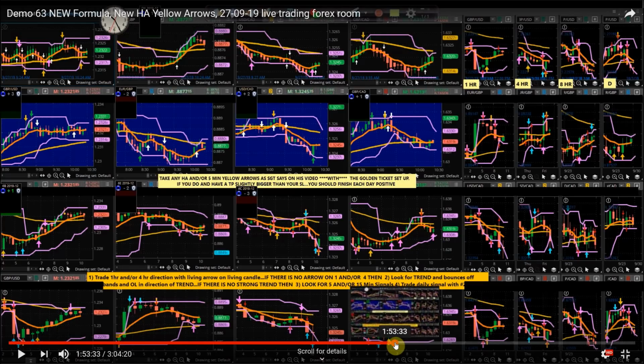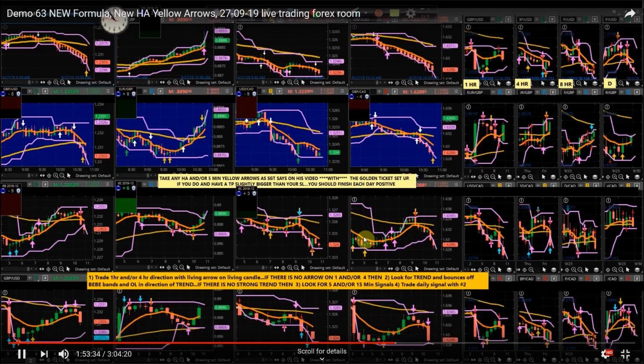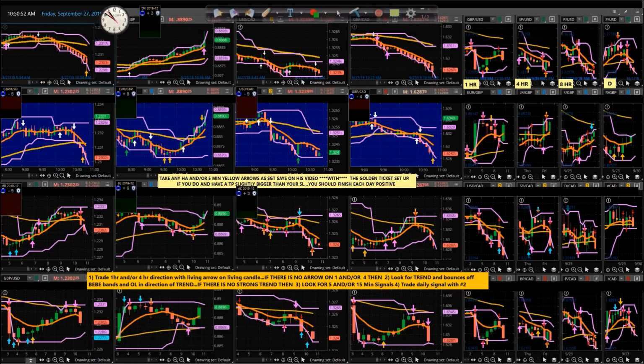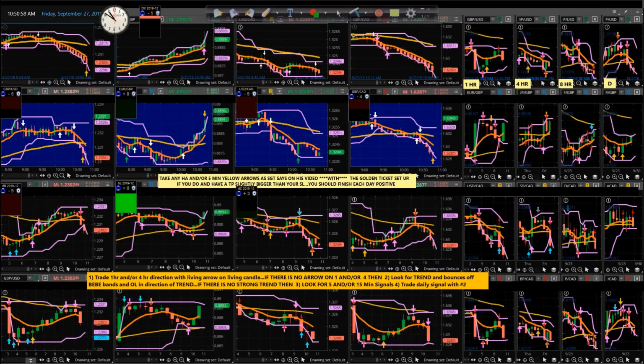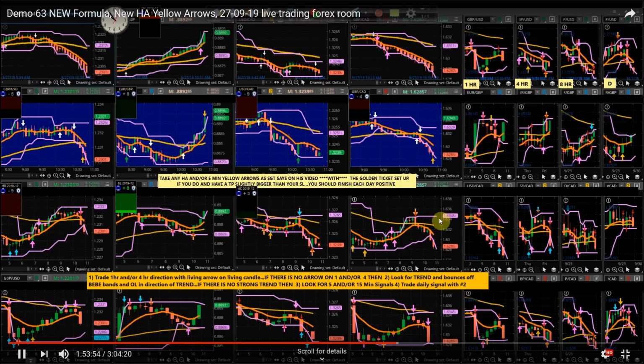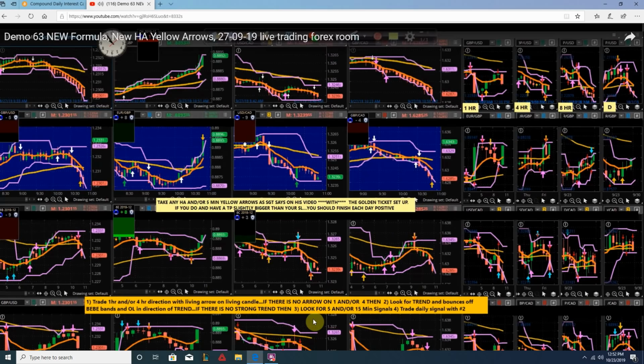Where does it gotta go to? 10. It goes way past that. Okay. So even with this, that's 3 trades that went for 10 plus pips. Okay. 3 trades. Even if you just took one and your trade went for 40 pips, you're beating the numbers by a lot. But you take these 3 trades and they go for 10 pips. And these are the type of trades you're looking for. And this is how you trade.